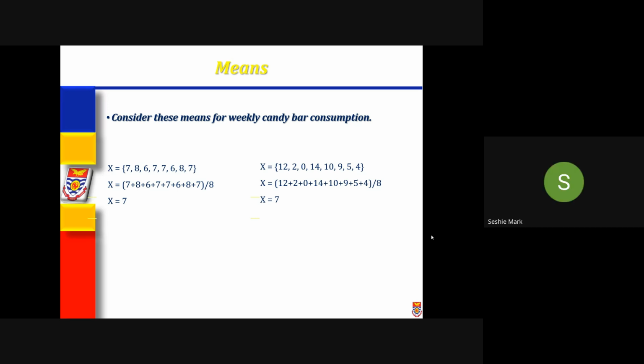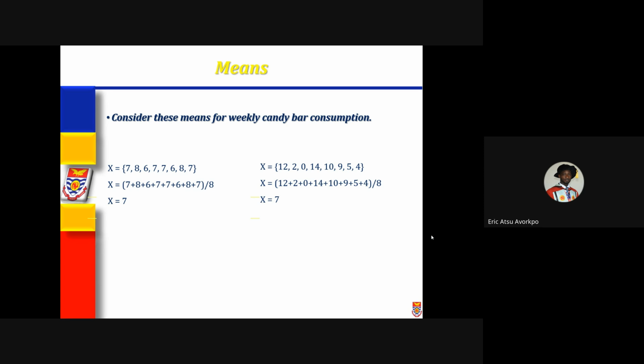I'll pick the first one because the values are closer to the mean. Okay, that is your reason, right? The values are closer to the mean. In the second one, the values range from 0 to 7, then from 7 to 14, there are about 6 intervals. So I'll pick the first one, which is closer to the values.